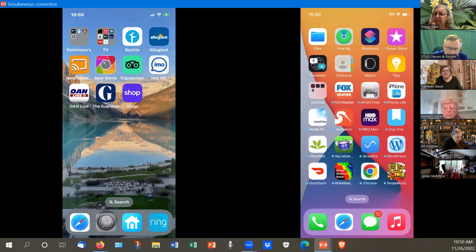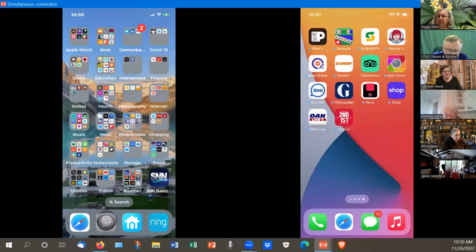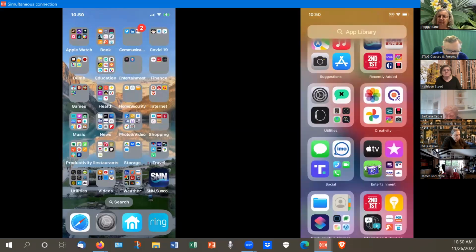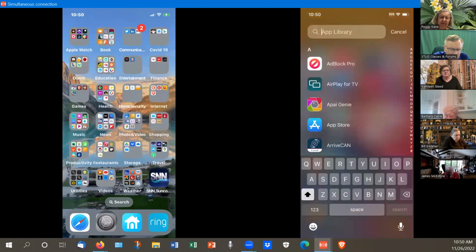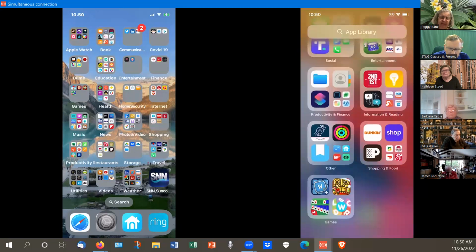When you have a folder with all kinds of apps in it, how do you get the apps out of the folder? They never seem to want to stay. I'll get to that in a minute. Are you talking about the folders in the app library? Folders anywhere. Well, in the app library, it's a little different. Okay. So here's all the folders. Here's all the apps I have on this phone.